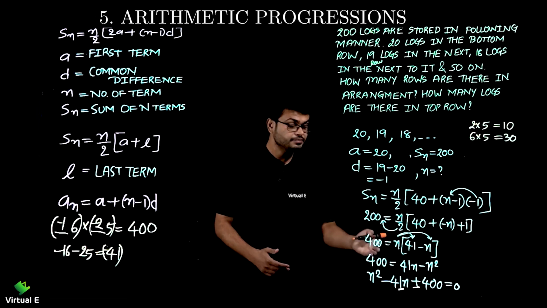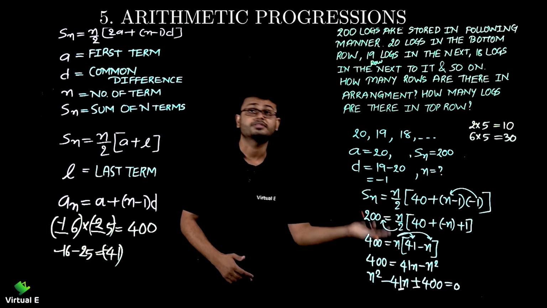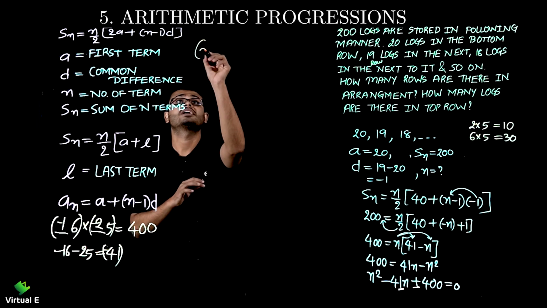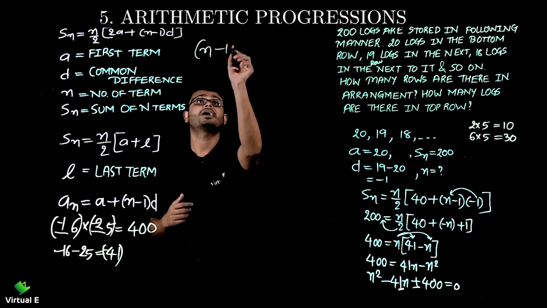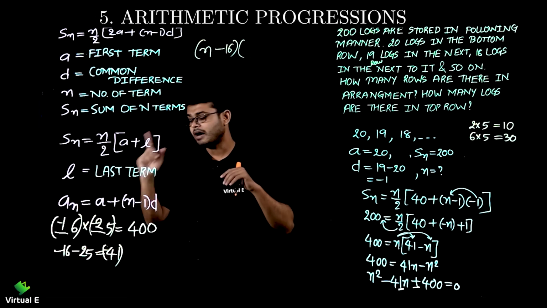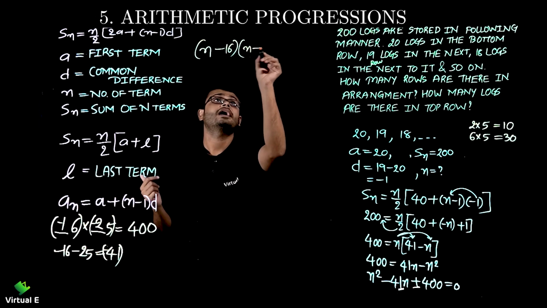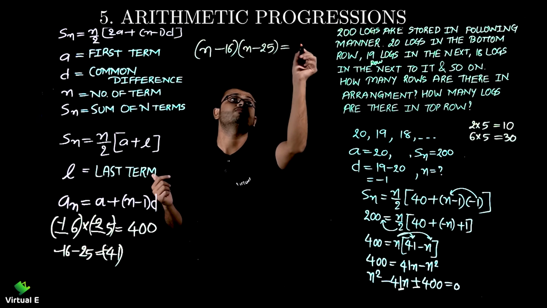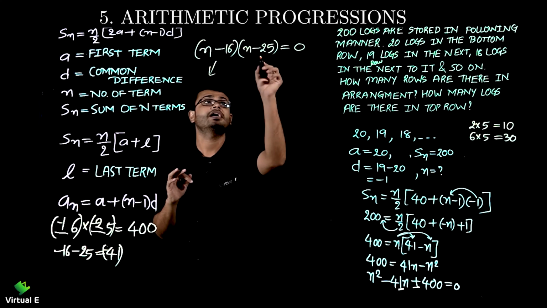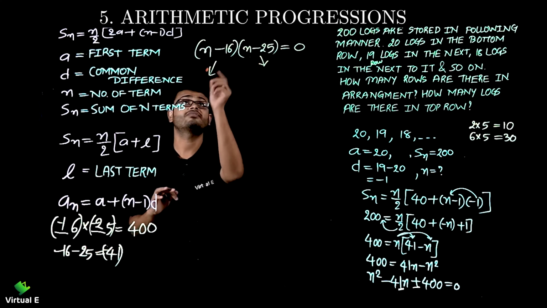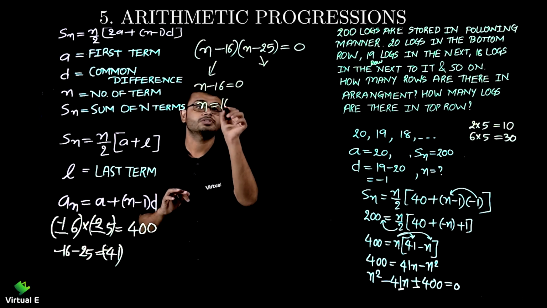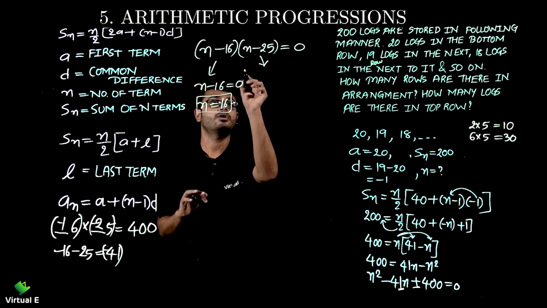Let's write the factors. I will be writing the first term as it is without power, that is n. What is my first factor? Minus 16. Then I will be writing the second factor n, and the second factor minus 25, is equal to 0. Quadratic equation. I need to take each factor as 0 one by one. So if I take this factor 0, n minus 16 is equal to 0, n is equal to 16. That's my first value of n.